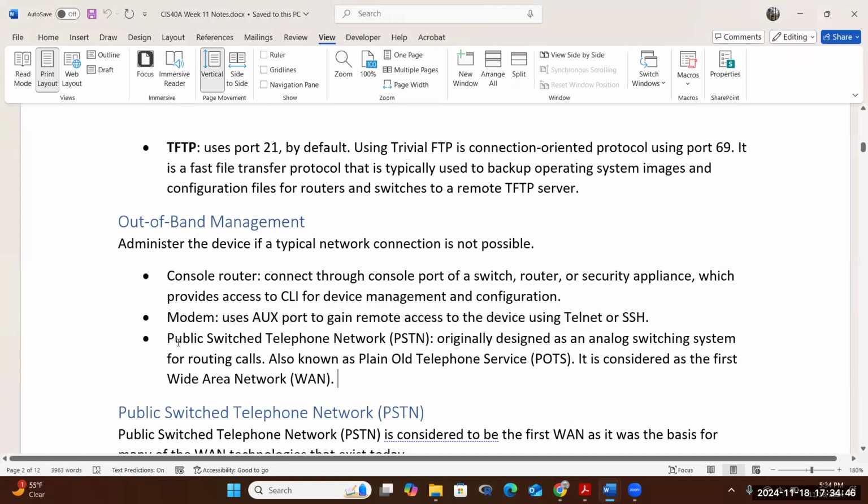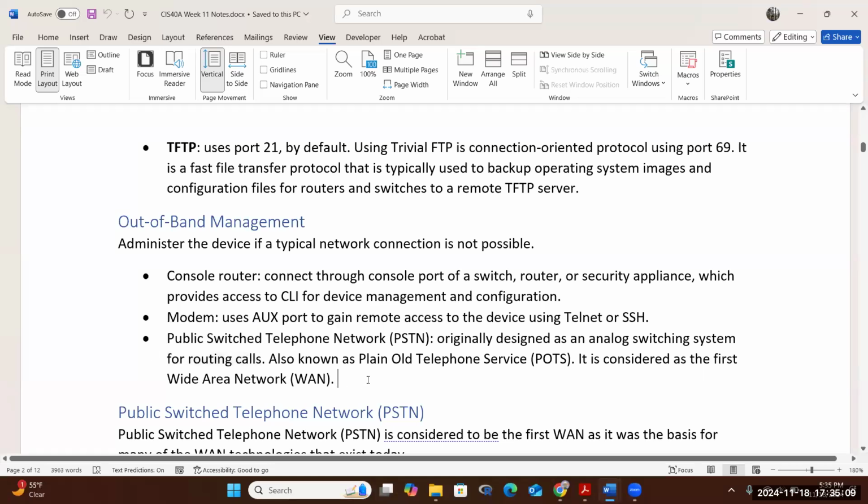And then the next bullet talks about the public switched telephone network, which I think we've moved mostly away from, but there are parts of the world still using PSTN. This was from the 20s all the way forward, and that was the transition to how they would route calls.